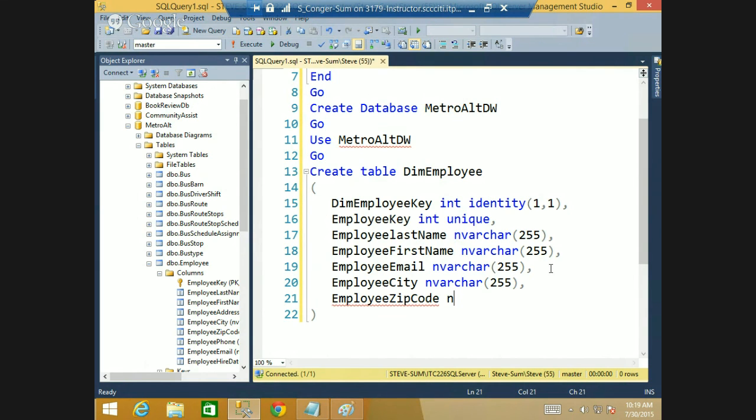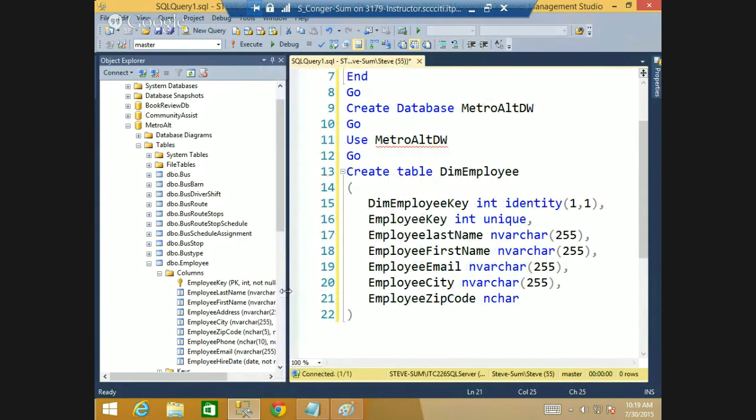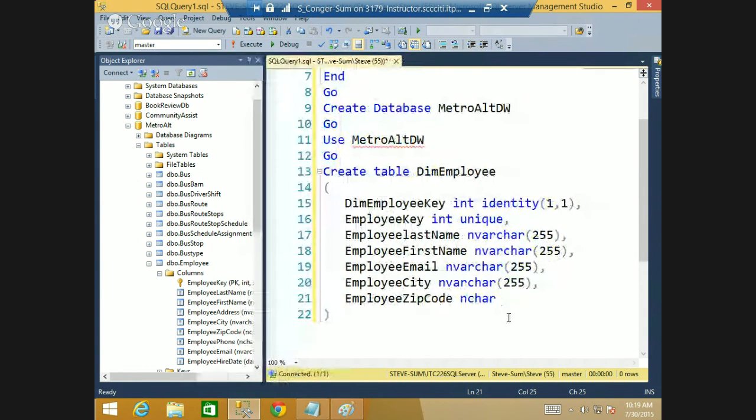I think that's in char 5. Yeah. I'm probably putting things in here we aren't going to use, but just to get the idea. And that's date. And then I'm also going to put a couple of things that actually come from other tables. I'm going to put their position name.